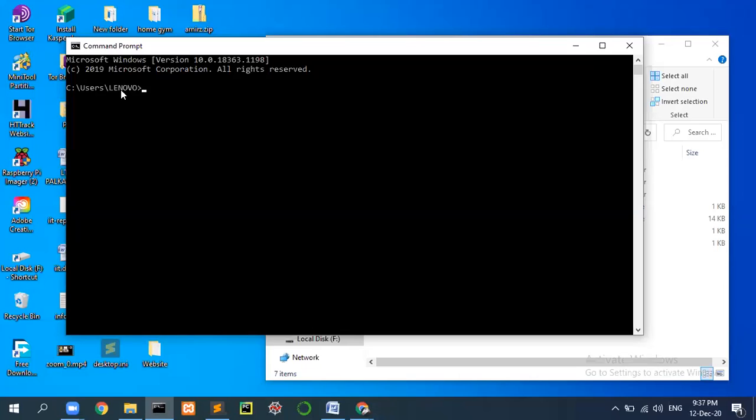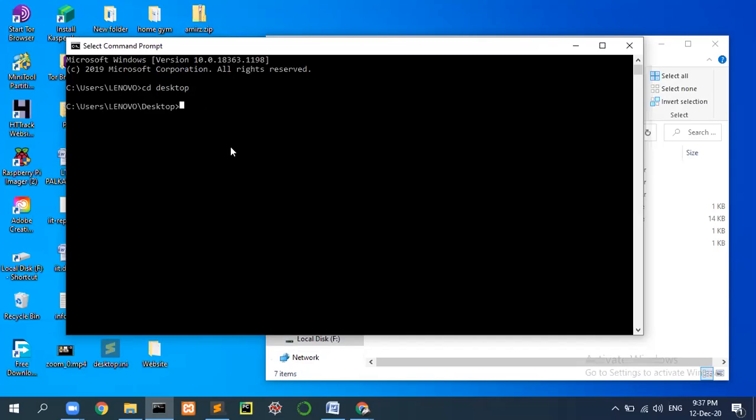Once you have opened your CMD, just type cd, which stands for change directory, and type desktop. When you hit enter, you see you're in your desktop directory. You see this desktop is also included before the less than greater than sign. If you have followed till here, please let me know. Are you in your desktop directory?